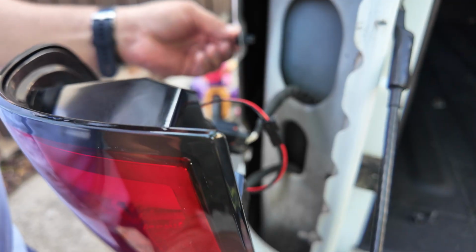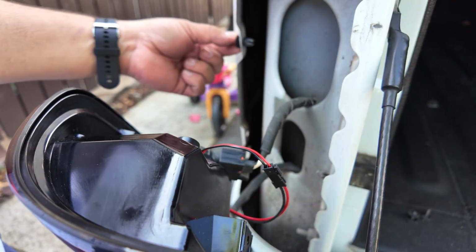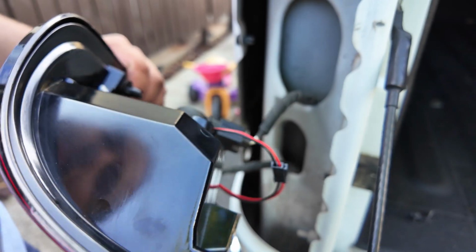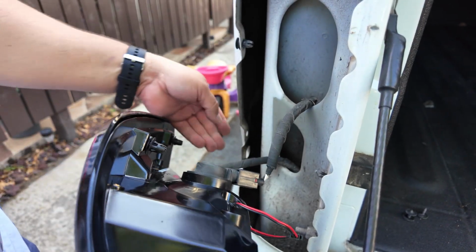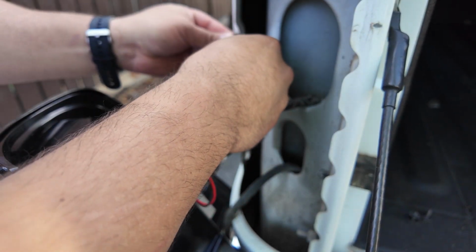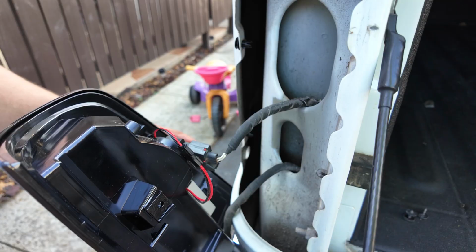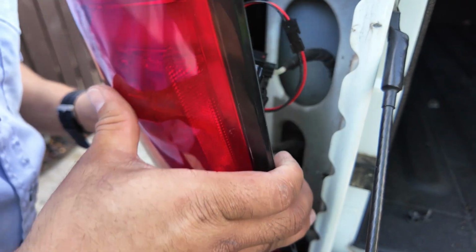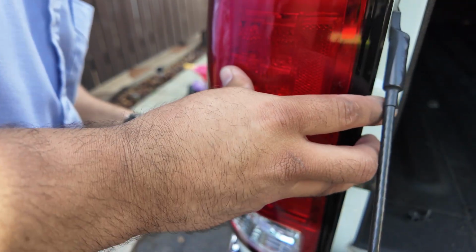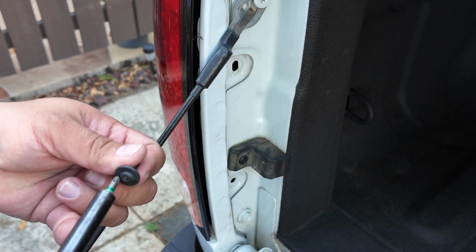Now all I have to do here is remove this little pin right here, and I'm missing one already, so I'm going to place the ones that came with these tail lights. I just took them off of the tail light assembly. Now we're going to snap them right on. They are exactly like the original ones, and boom. Okay, now we're going to place this back on here, and before we put the screws on, we had to test for power, of course. There we go. So we did test the lights, and they're working perfectly.